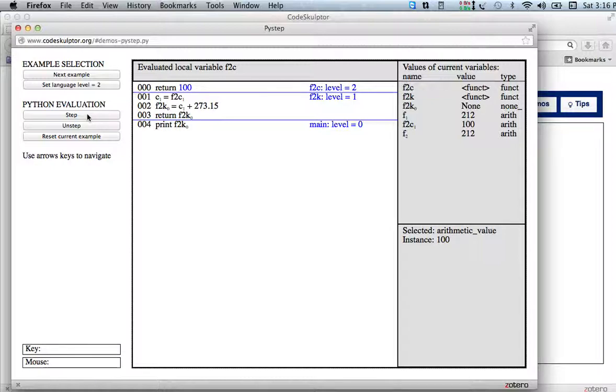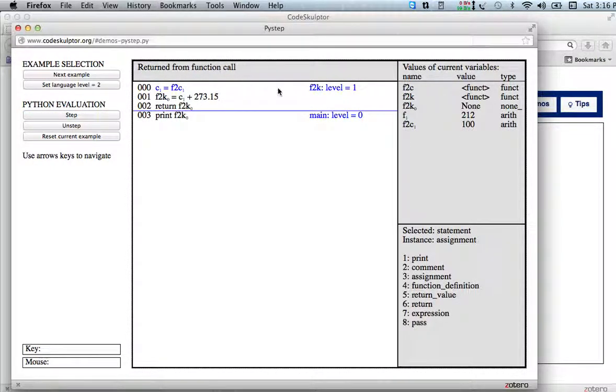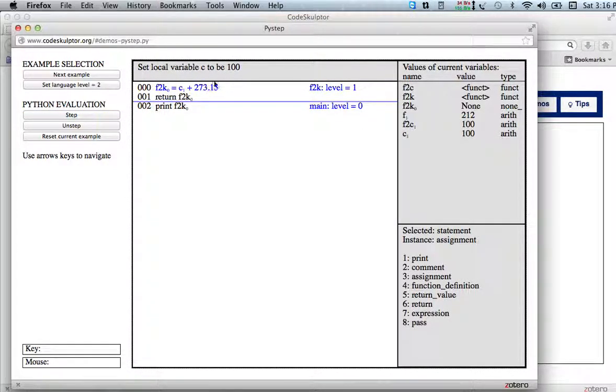So we return the 100. We evaluated the f to c. We return 100, and now we're back in our f to k function. So we return from there, and now we can evaluate this. We know this is going to be 100, right? So we can set that. So that's 100, and now we can assign the 100 to the c1, and again, in this statement, evaluate the c1 to be 100.